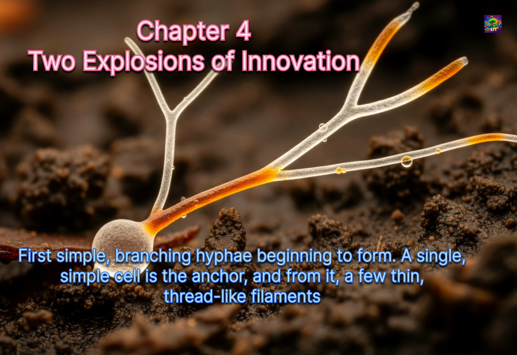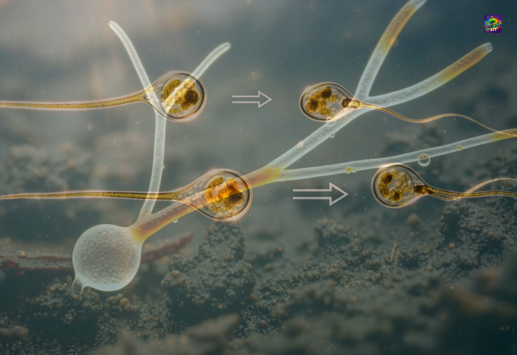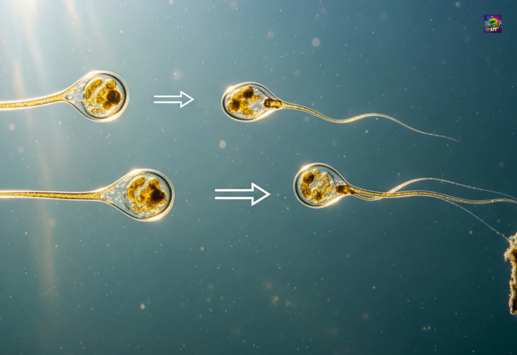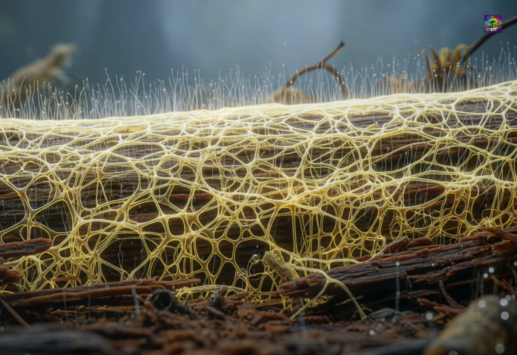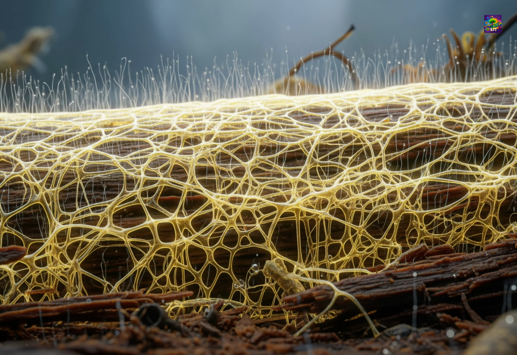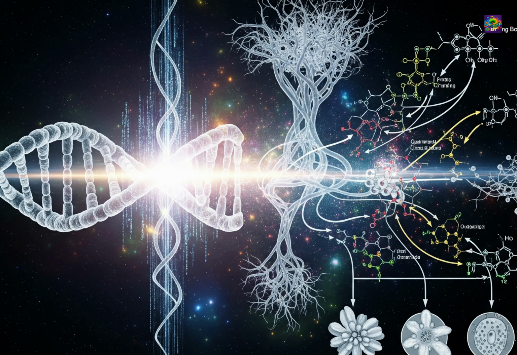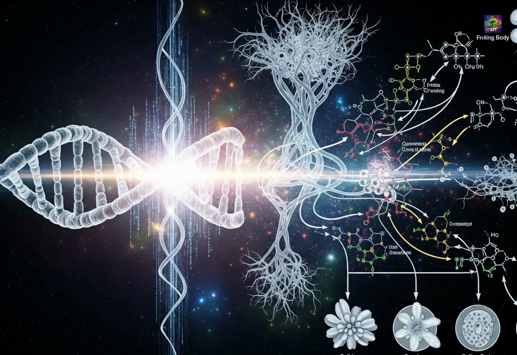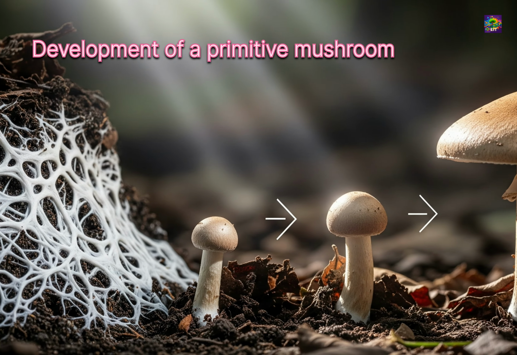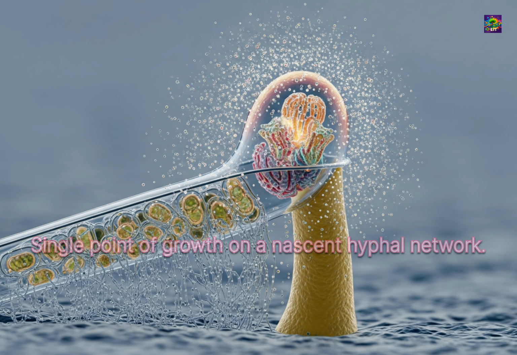This transition unfolded in two major bursts. The first occurred in the earliest fungal lineages, chytrids, primitive fungi that still retained flagella for swimming. The second came later, in the ancestors of modern mushrooms, yeasts, and molds, what scientists call the Dicaria. In this second burst, fungi developed dense networks of hyphae and complex fruiting bodies. The genes responsible for multicellularity, signaling, and development all expanded dramatically. These were not just small changes. They were evolutionary leaps that would define what it meant to be a fungus.